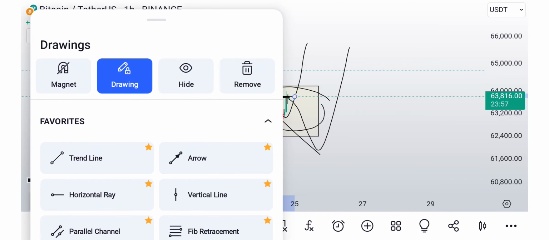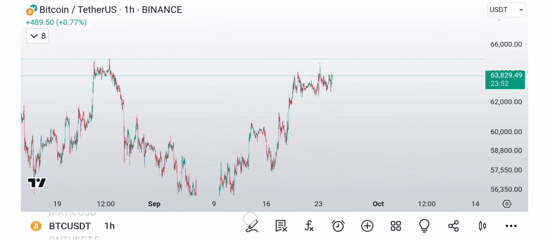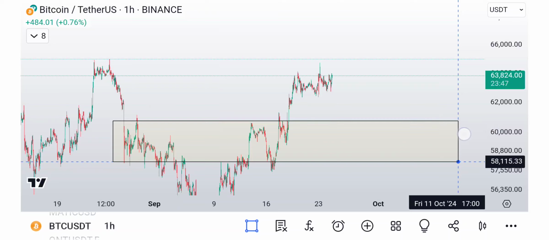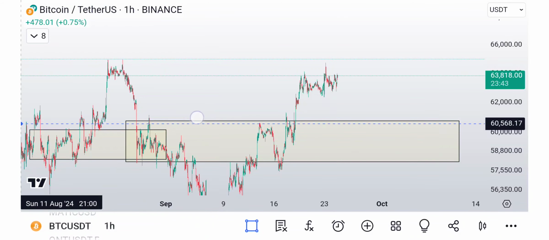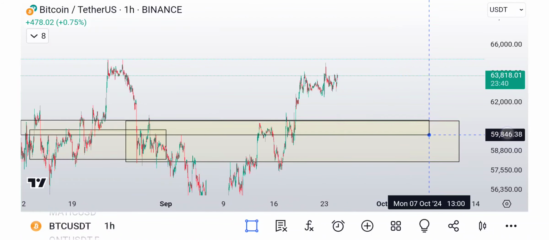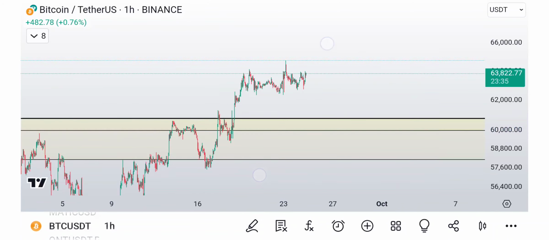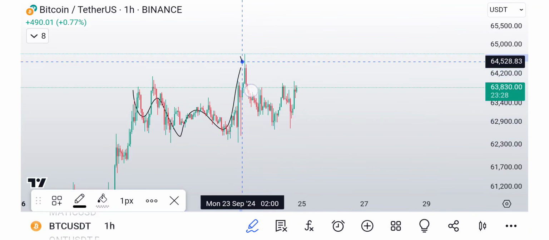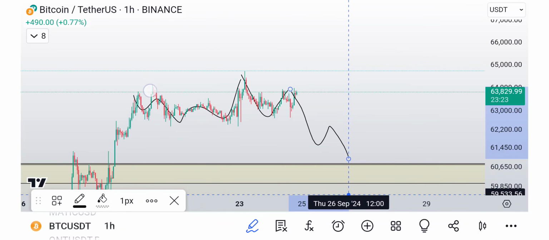Now for the bears, what I would look for is if this is a much bigger correction, then I would want to see the price come back down to this zone, right? You can see there's a lot of trading price action in this zone, all through here. So that's around 59.60K, right? And that's part of that first idea where we have 3 down, 3 up. Maybe this is 1, 2, and then we get 3, 4, and 5. So instead of a WXY, we get an ABC.